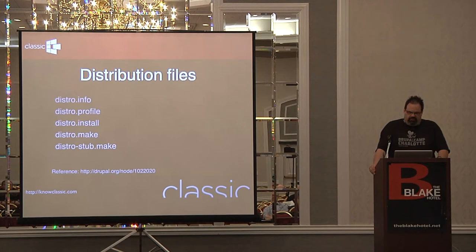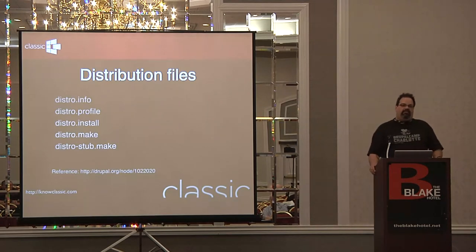Another component for a distribution is how do I get the files in place? How do I get all those files downloaded, all that contrib downloaded? I've been around Drupal since probably 4.5, and I remember downloading the zip files and unzipping them and dropping them in place manually, and secure FTP into the server, and sometimes that's still handy to use those techniques, but a make file, for Drush, is actually a text file that has all the pieces you need to put together your distribution. So that could be modules, themes, libraries. Again, talking about the jQuery. What that does is that says, when I run Drush make, pull all those pieces down to the file system and give me all the files I need to make it happen.